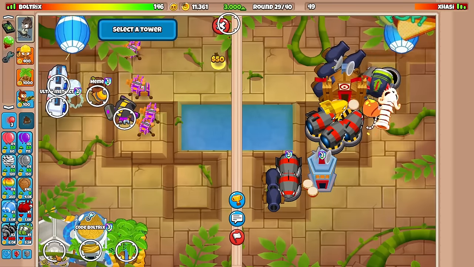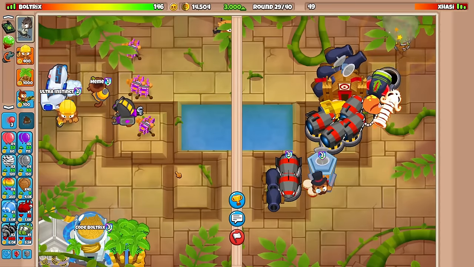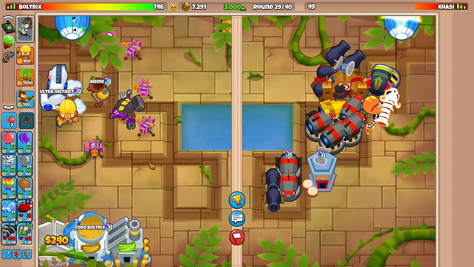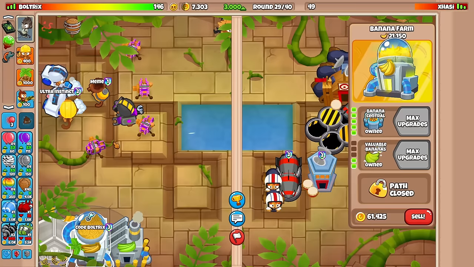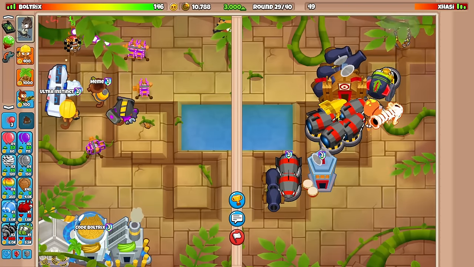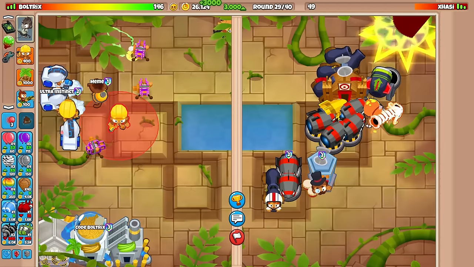So this is overclocked. We definitely want to make sure that both of those are overclocked before the start of round 30, because round 30 is a round where there's only one balloon, one BFB. And so you get all your bananas from all your farms all at once, which is very, very nice. But he's not currently ecoing, so... Oh, shoot. I don't even care.